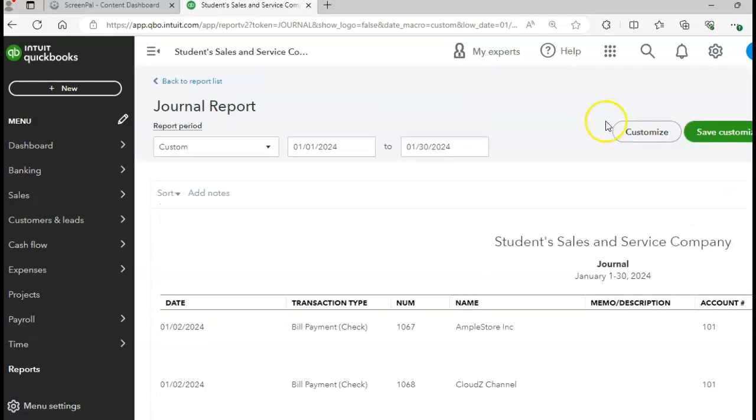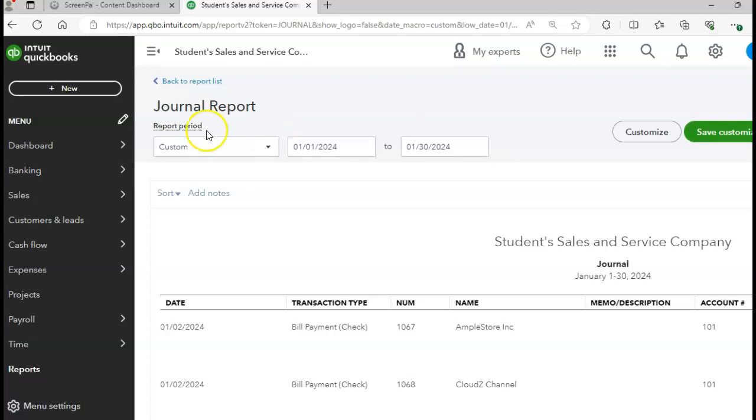And you can then compare your journal transactions to what you see on pages 426 through 430. It's showing you all the various journal transactions you should have for the month of January.